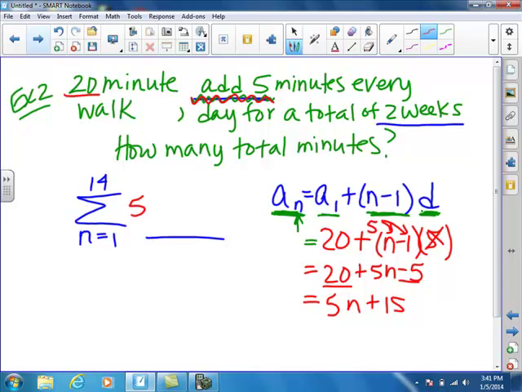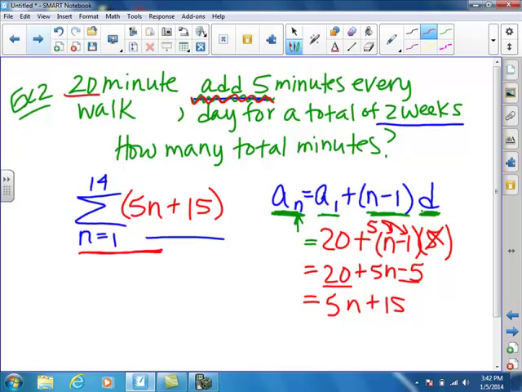So if I come back over here and I write 5n plus 15, I have one minor problem, and that is, without putting parentheses around the 5n plus 15, this really means a summation machine that just does the 5n part, and then the sum of that, add 15. So I don't want that, because I need this whole thing to be working in the machine. And a thing you could do is try it. You could say, well, if I put a 1 in, 5 times 1 is 5, 5 plus 15, 20.